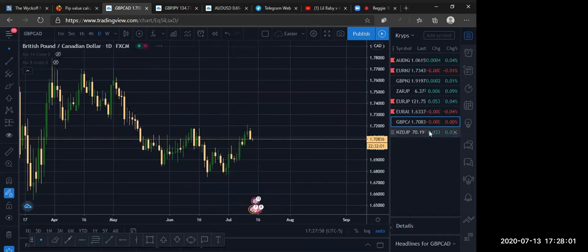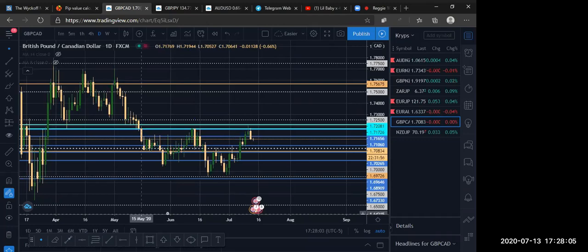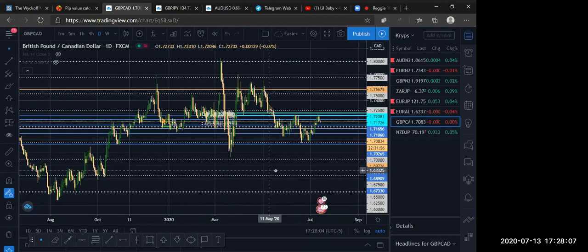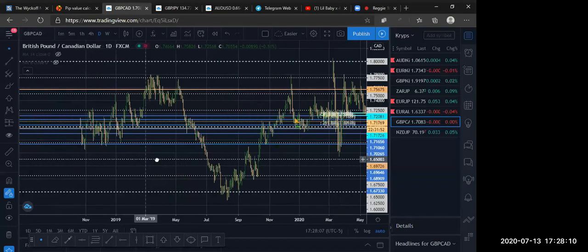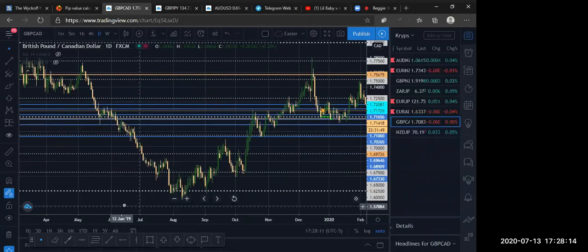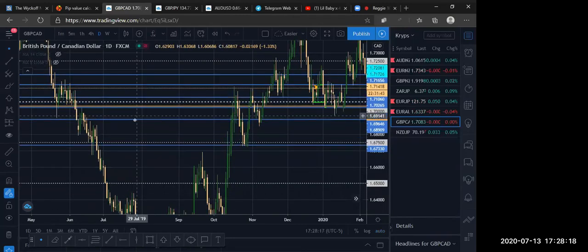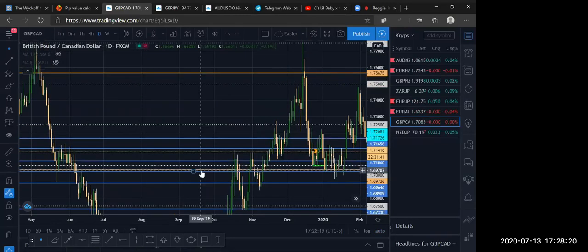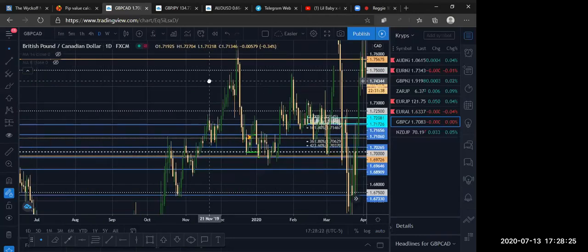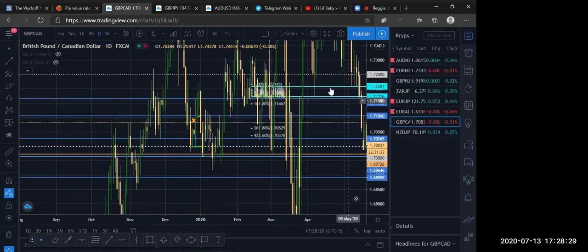That ain't gonna work. Okay, this is one. GBP CAD. This is a lot of support and resistance. It's actually a lot going on with this chart. The only way you're gonna be cool with it is that you have to adjust your eyes and know what you're seeing. I think these brown lines that I got plotted are daily levels, and then these smaller blue lines are 4-hour levels. And then you can get as technical as you want, like I said.